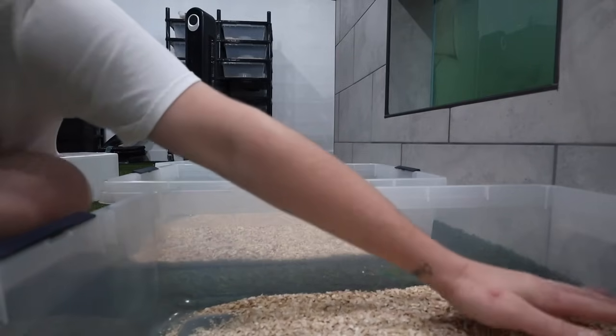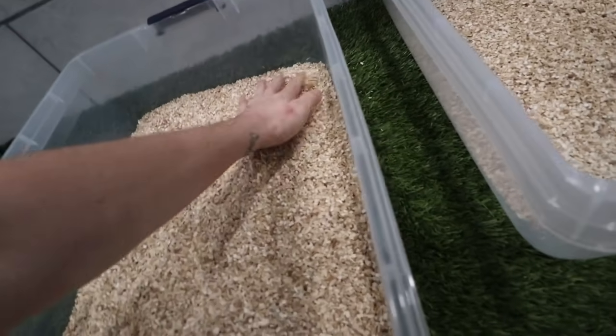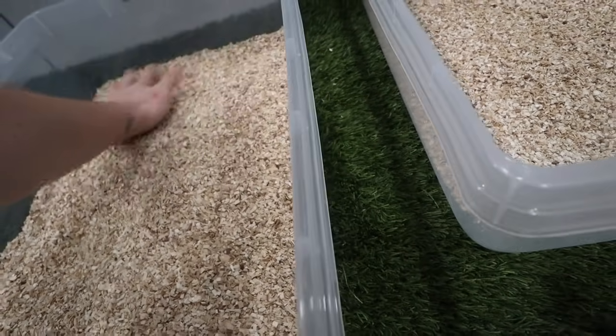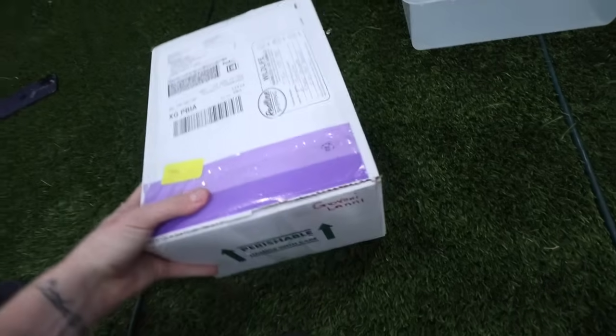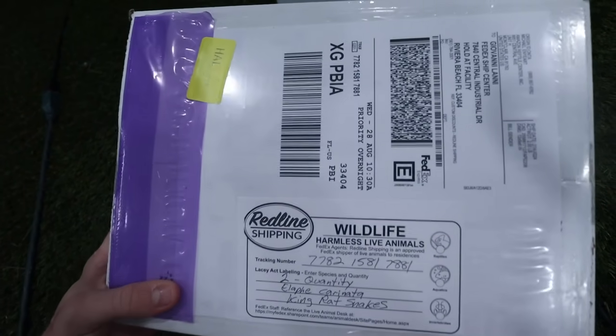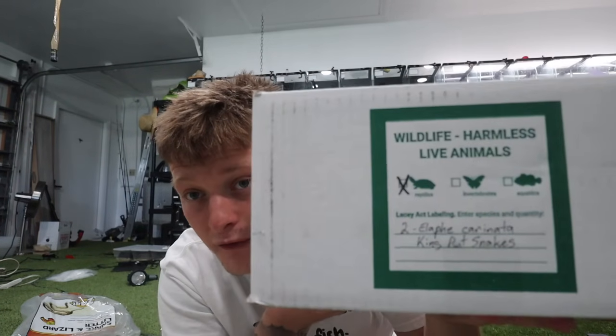We have got our bedding inside, nice and perfectly laid. Perfect. We've got both of our quarantine bins filled up with the bedding. It is now the moment of truth to unbox these beautiful snakes. All right, this is a little different scenery here. My pond actually came in super clutch. We've kind of got the camera angled up on the ledge of the pond right now, but this is it, everybody. The moment that we've all been waiting for.